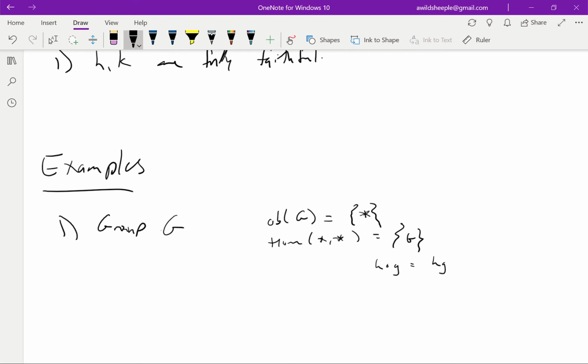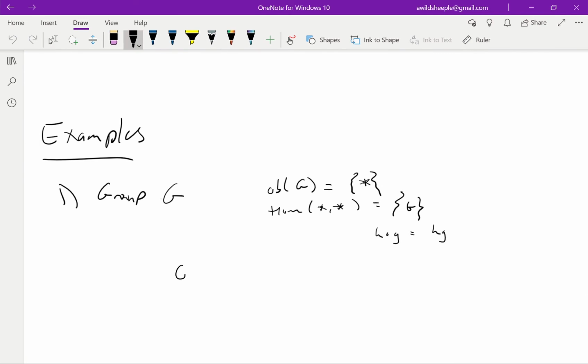Okay, so now what is a functor from G to Set? Well, this is nothing but a choice of a set, because there's only one object, and a map from the group into the bijections of S, because every morphism in G, being a group element, has an inverse, and the invertible morphisms in Set are the bijections. So a functor from G to Set is just a choice of a set, which I'll call S, and we're sending the morphisms onto some bijections of S.